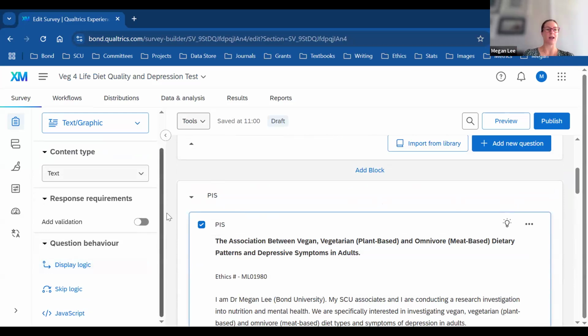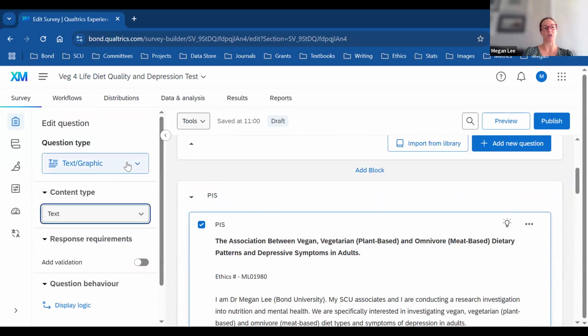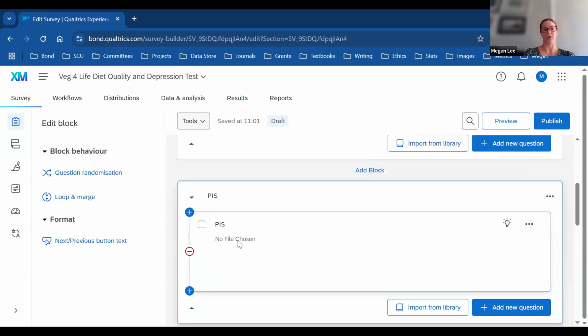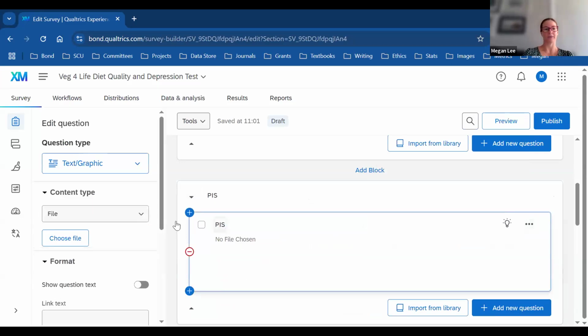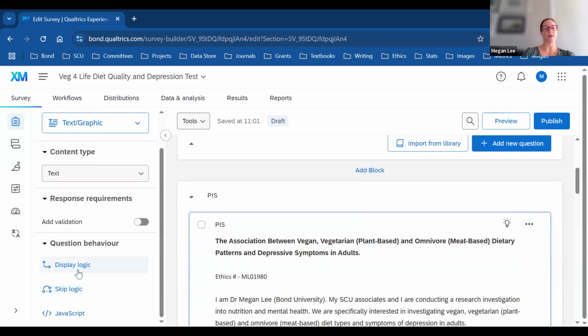So we can change the type of content, we can change the graphic, we can even put a file in. If we click file, we can choose a file here to go in, or we can choose it to be text like we had before. And here we can do a logic system. I'm going to show you that on the next question that we build.